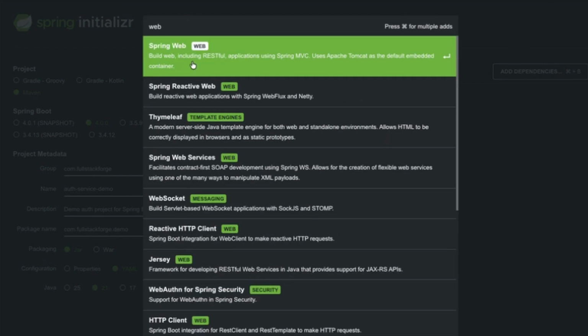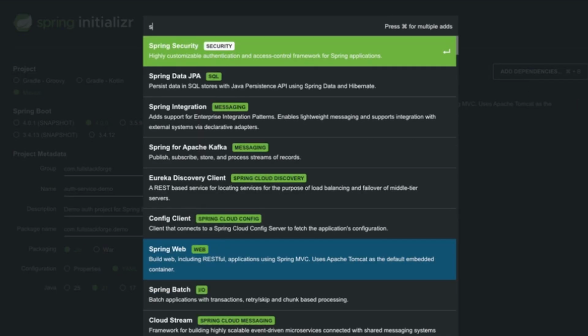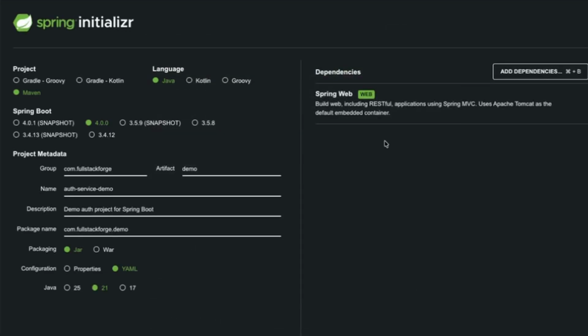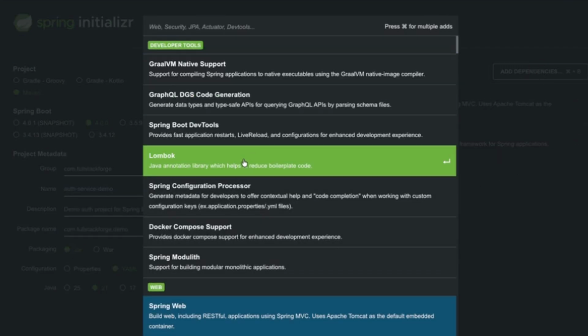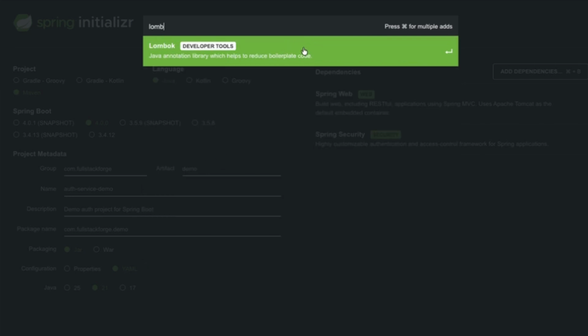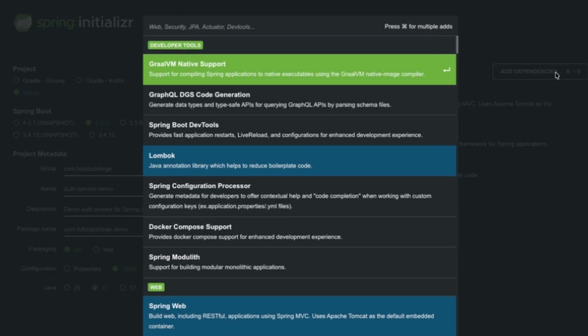So the first one is Spring Web. I'll do this because I want to create RESTful APIs for the login, sign up, and profile view. Then I'll need Spring Security to help me do the authorization part, or rather the token part. This basically enables me to secure my API. And then I'll pick Lombok to enable me to do some annotations, like if I want to do constructors, getters, and setters, I'll just easily use Lombok for that. Which other one do I need? Yeah, I think we're good up to there.